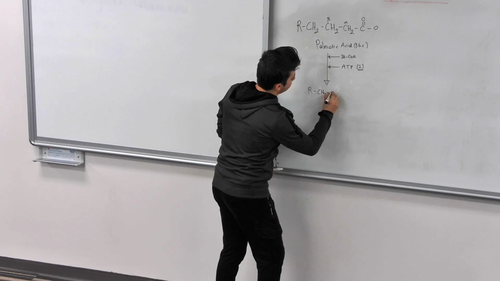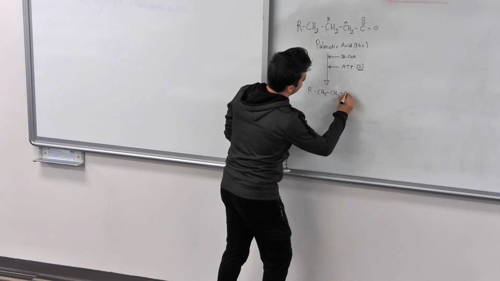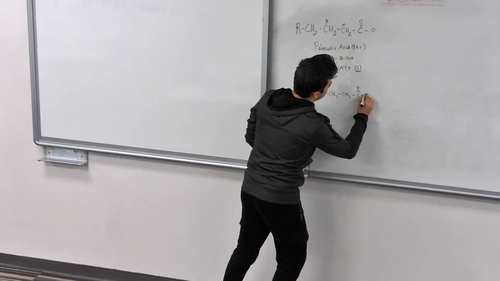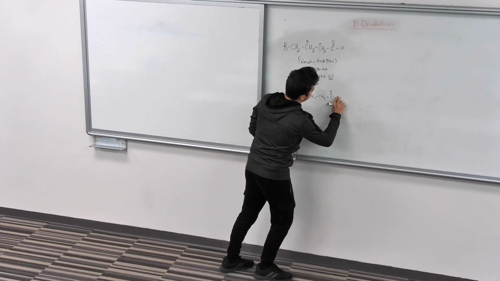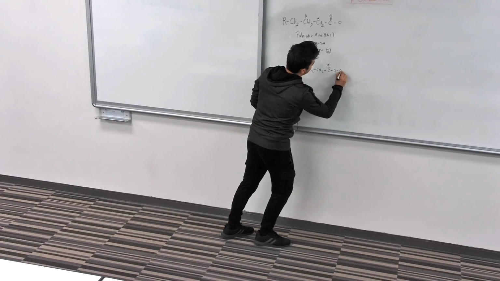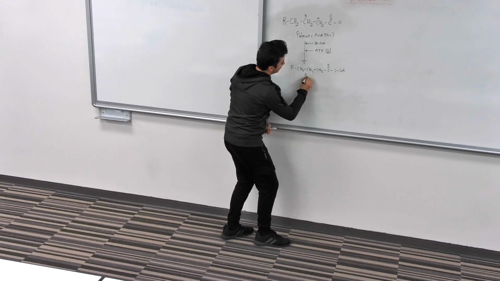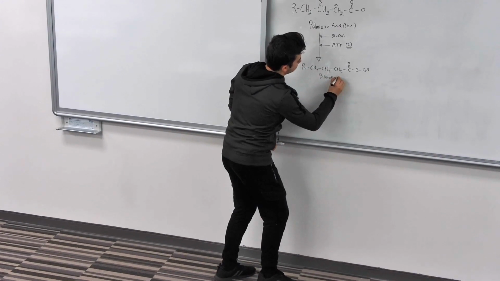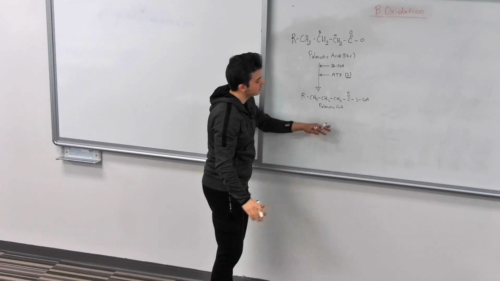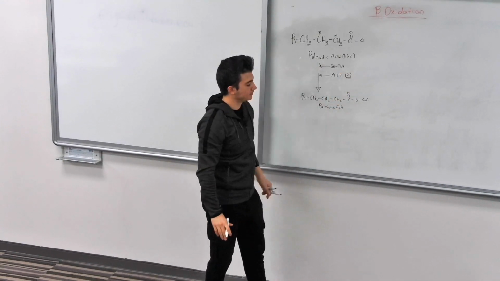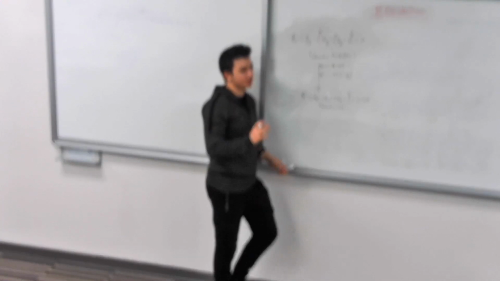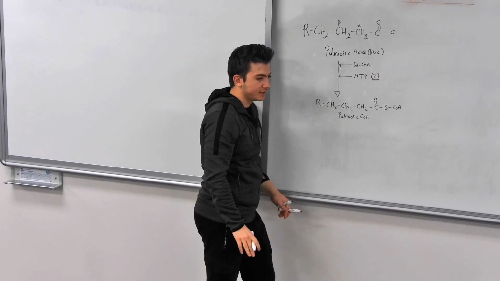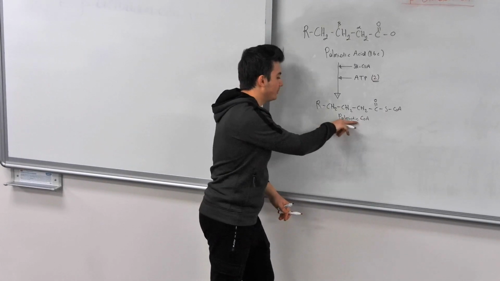Let me show you the structure of this molecule. That is the palmitoyl coenzyme A that is activated, okay? Now, that is ready to get into beta oxidation. Okay, beta oxidation consists of 4 steps. And the first step is the oxidizing step, because we are oxidizing the palmitic acid.